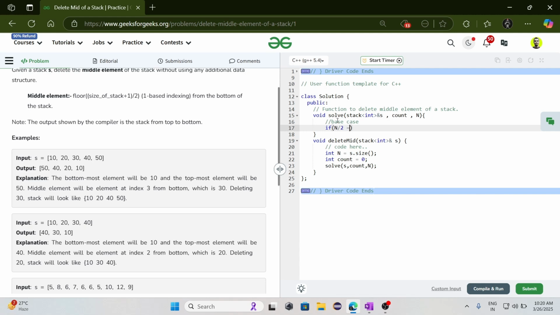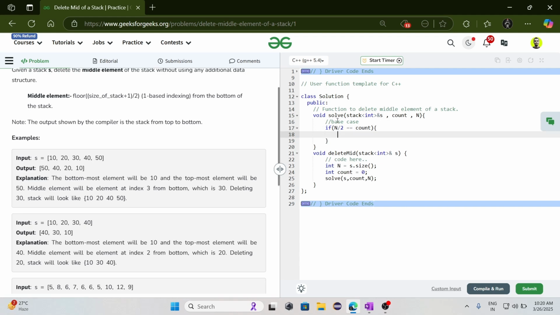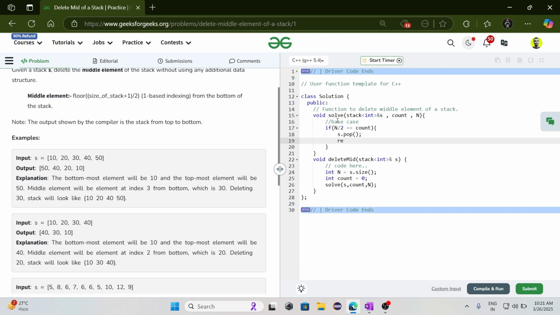So we write here if n by 2 is equal to count, that time we need to pop the element, only pop. So s.pop() and just return.